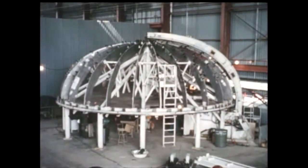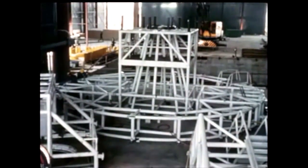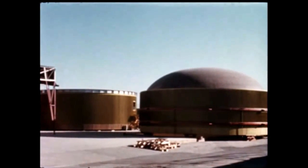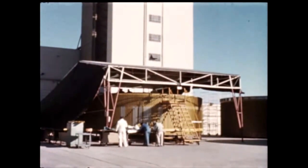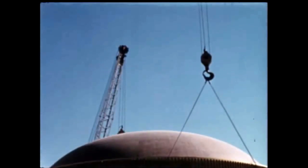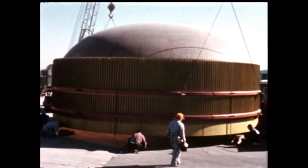At North American Space and Information Systems Division, contractor for the S-2 stage, bulkhead tooling was being installed this quarter in the new Seal Beach, California facility, including the bulkhead gore segment welding tool, dollar weld tool, the autoclave, which will provide heat and pressure for bonding insulation to bulkheads, and the acid bath tank for the etching room. The S-2 electro-mechanical mockup scheduled for first use in July is being fabricated and assembled at S&ID's Downey plant. The mockup will be used in three areas: manufacturing to check placement of lines, components, and engines for interference and accessibility; testing to check out compatibility of flight systems; and GSE development to check out automatic GSE and make checkout computer tapes to be used with flight stages.